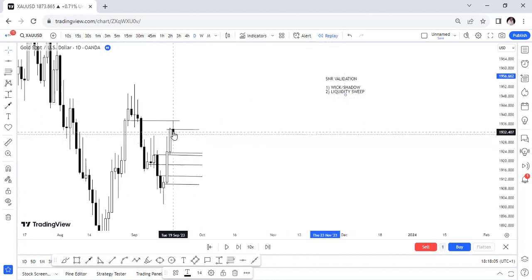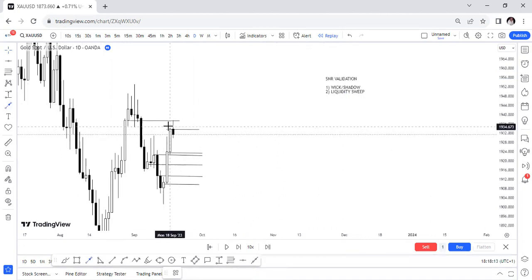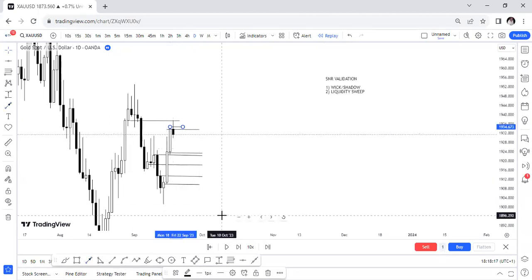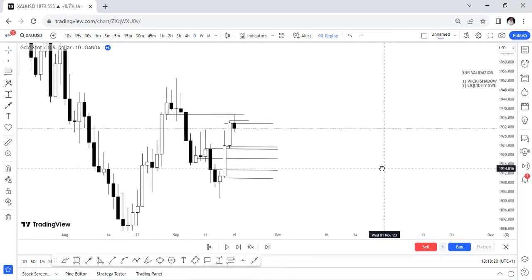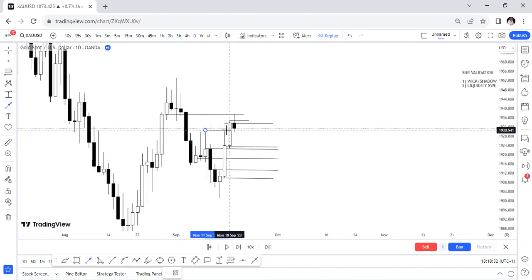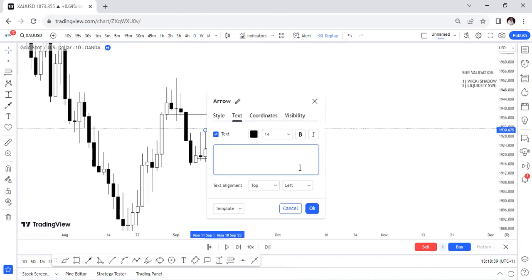Then you want to see a liquidity sweep. What is a liquidity sweep? If you look at this place here, this candle has been taken out. See, the high of this candle was taken out before the price tapped into this. So this is a liquidity sweep. And again, you see this place too. This is a liquidity sweep. The high of this double top here was taken out. So automatically, we call this a BMS.